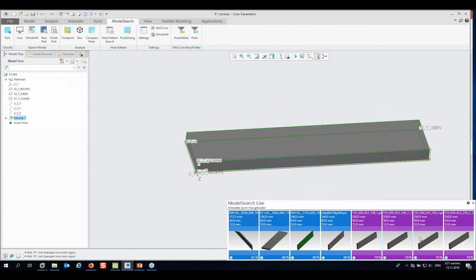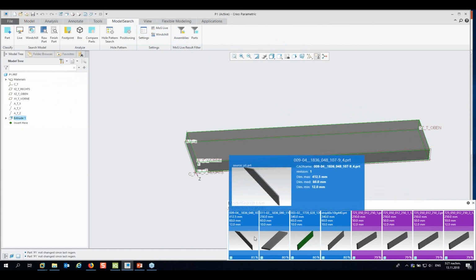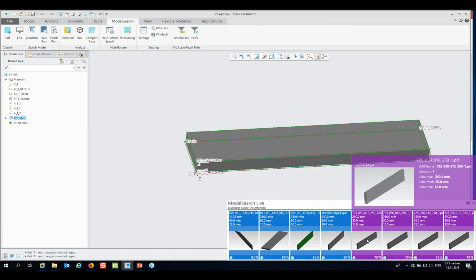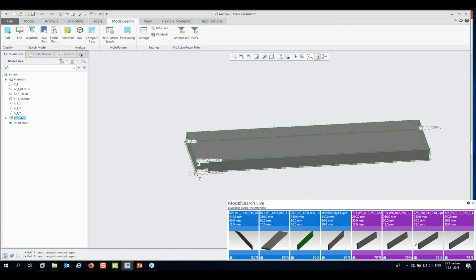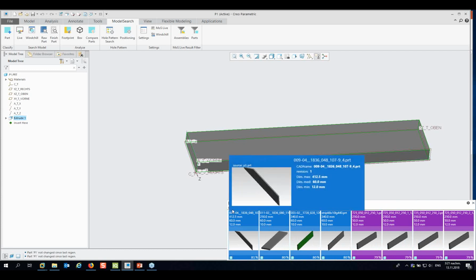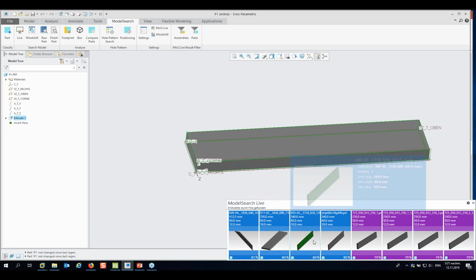Then you will see Fine shows some different objects. The quantifier Fine says, look mainly for parts which have the same shaping. In this case, it means only 6 faces, a block with 6 planar faces. And so you will see here the most similar parts, they all have 6 plane surfaces. Similar size.